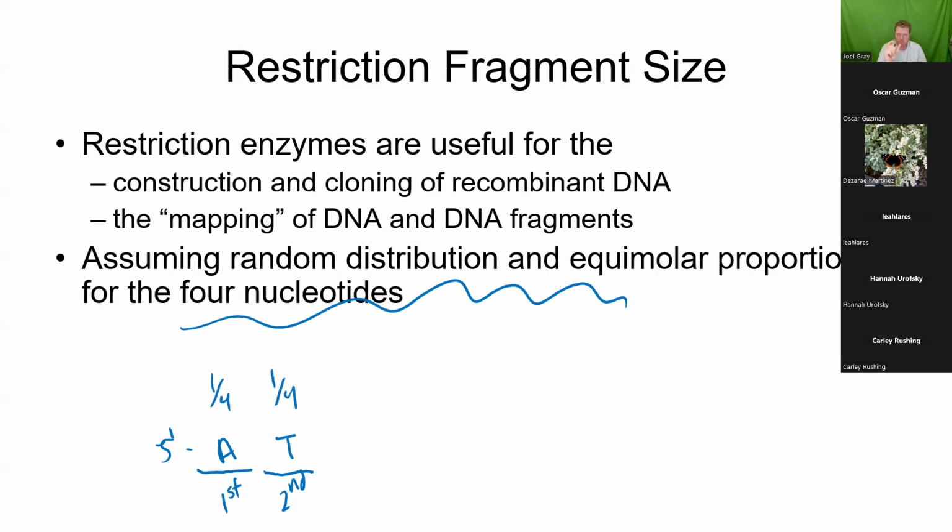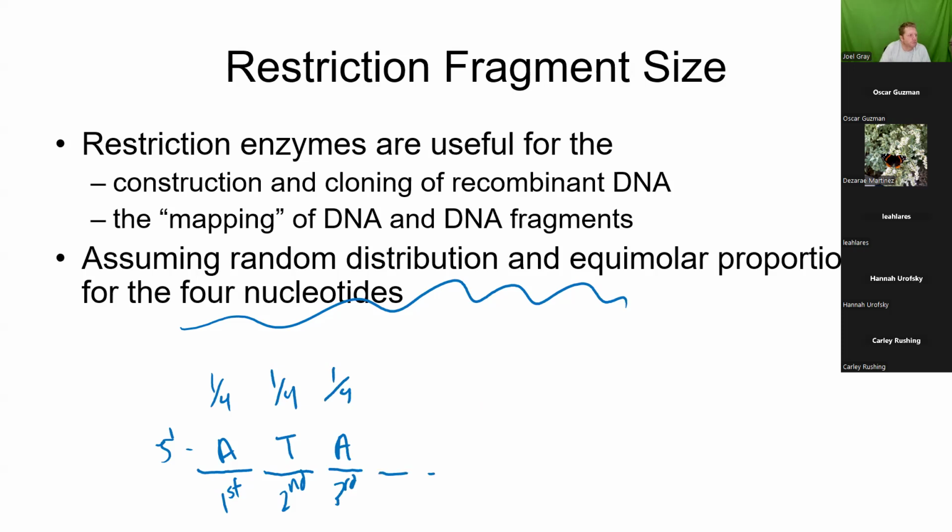Okay, so now let's take this simply. What are the chances that in any piece of DNA, you're going to find A followed by T? Well, this would be 1 out of 4 times 1 out of 4, 1 out of 16. So you could rephrase this as once every basically 16 base pairs, you'll find A followed by T. Does that make sense? Now let's imagine our third position. It's again 1 out of 4.